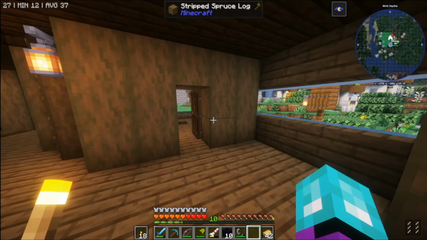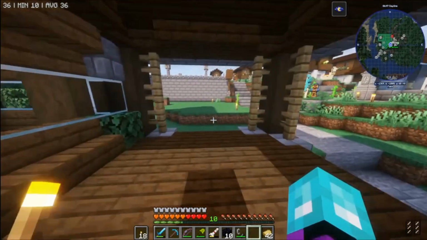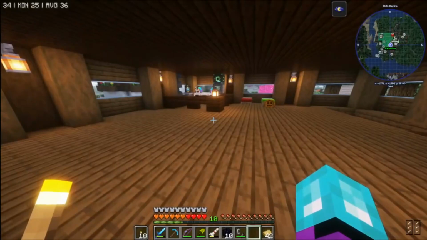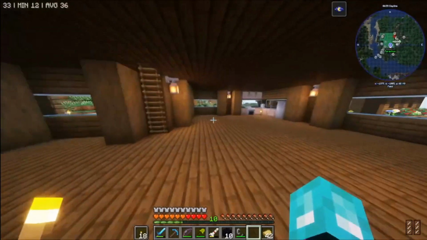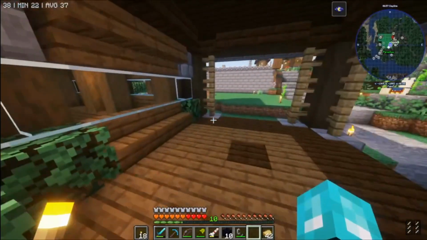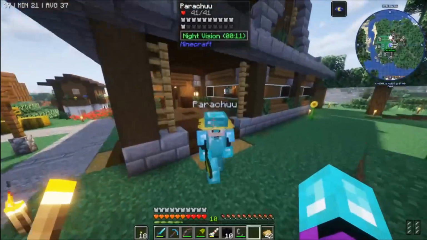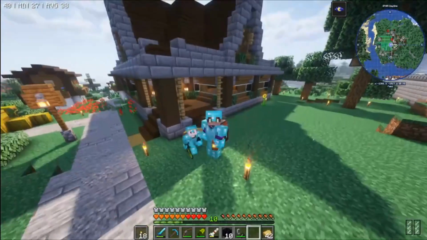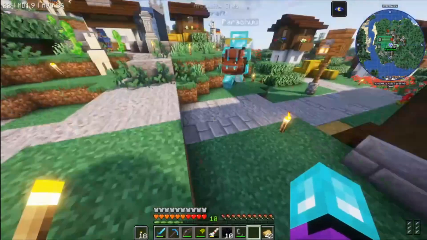And let's go talk to Parachuu and see what he's doing. What's up, man? Hello. I was giving him a tour of the house. It's a nice house. It is. So, we want to discuss what our plans are for today. Nether. Yeah, we're going Nether. So, I've got 10 obsidian and a flint and steel.